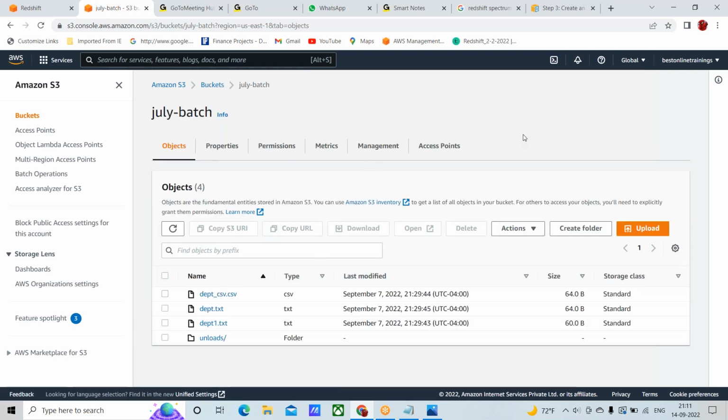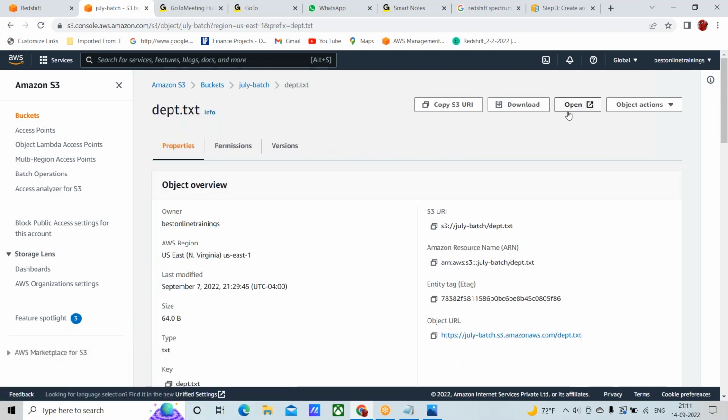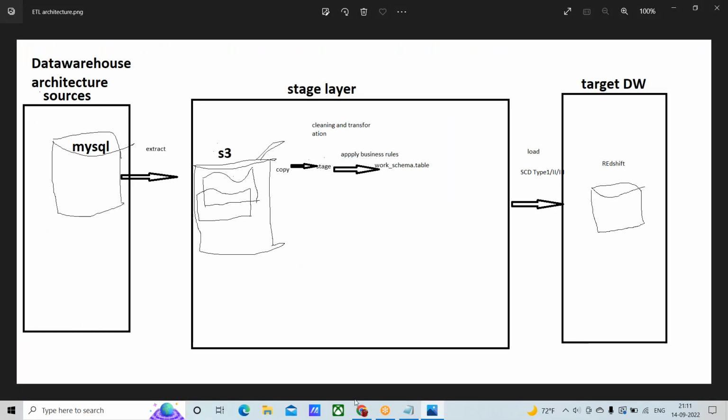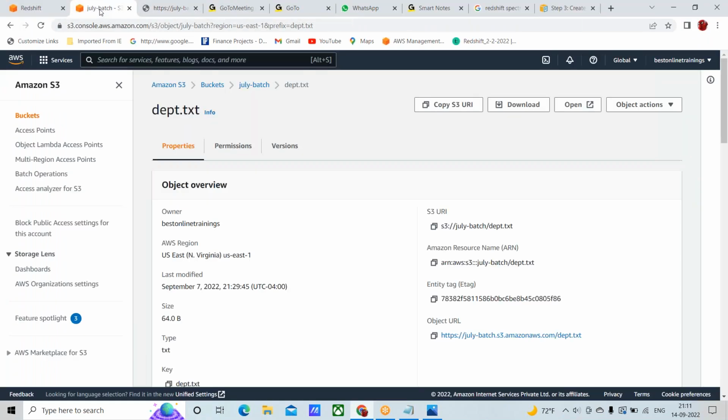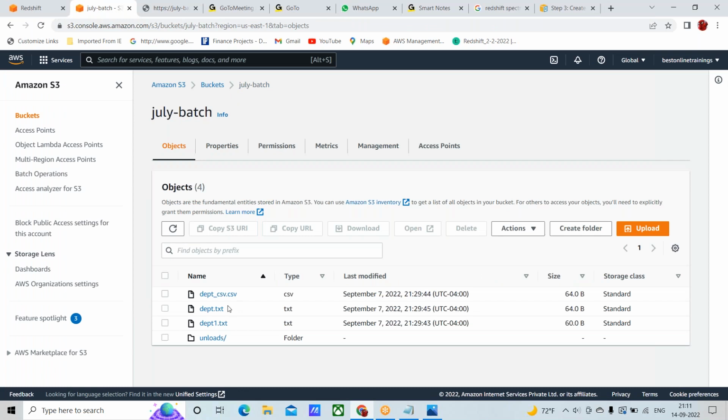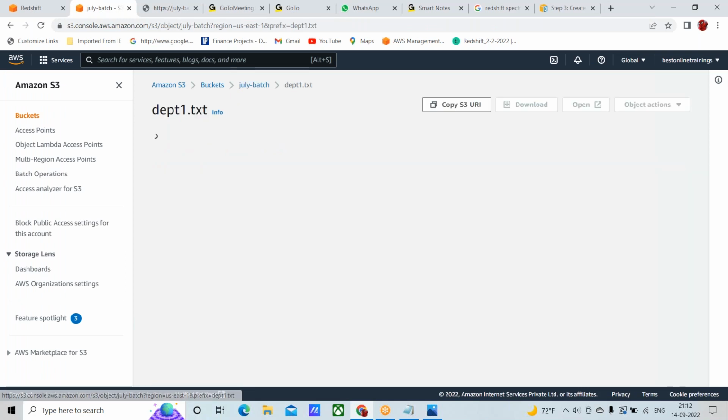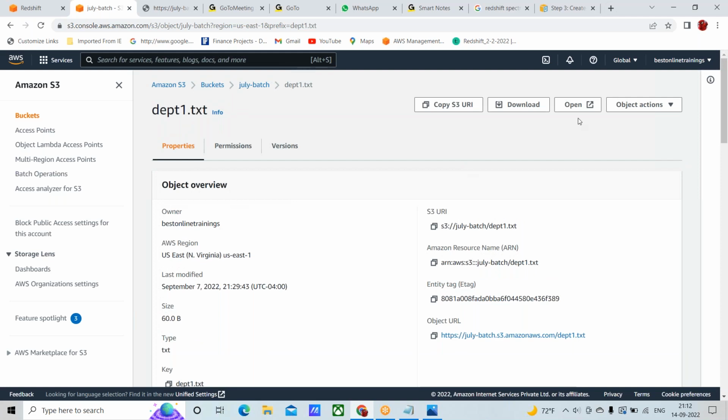Take this file, or you can take any file, no problem. dp.txt, open it. It's a pipe delimited file. You can also use a comma delimited one. We can take anything. Pipe is the default, so that will also work, but I want to show a different delimiter, that is comma. Okay, let's take this file.